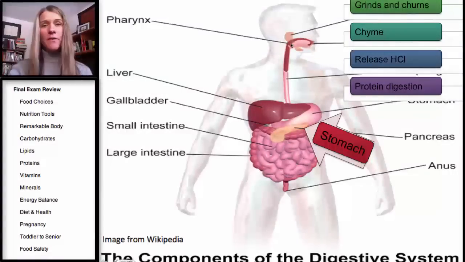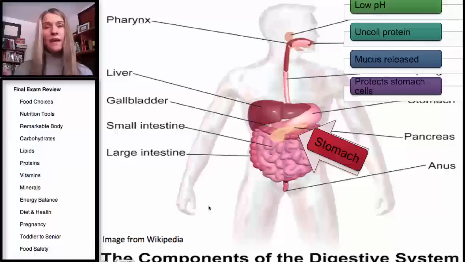As we go from the mouth down the esophagus and into the stomach, the stomach is going to grind and churn, kind of like your washing machine. And it's going to take all those food contents and produce what's called a chyme. So it's going to be more of a paste. Your stomach releases hydrochloric acid, and this is what brings it down to a very low pH. Remember, this is important. This is where protein digestion really begins because the protein becomes uncoiled in the stomach.